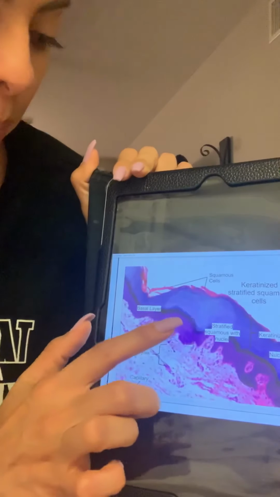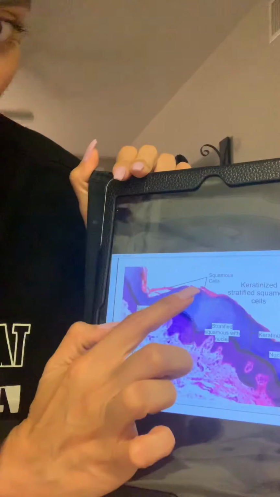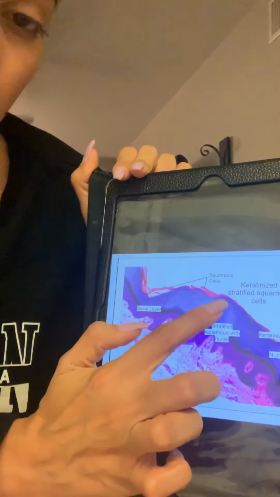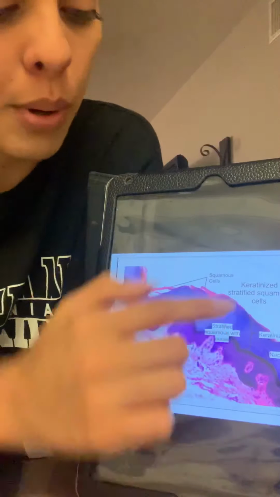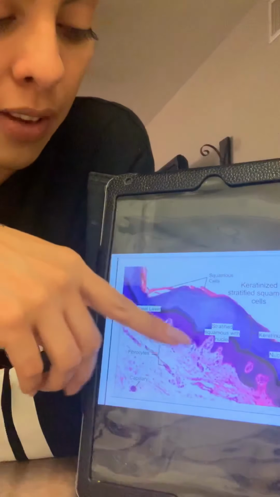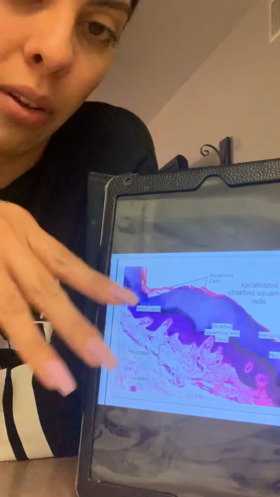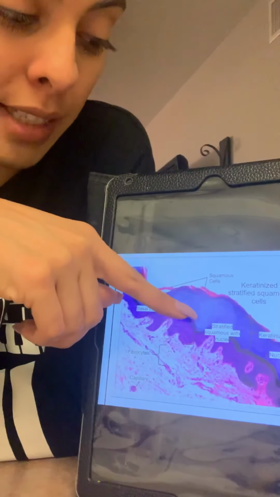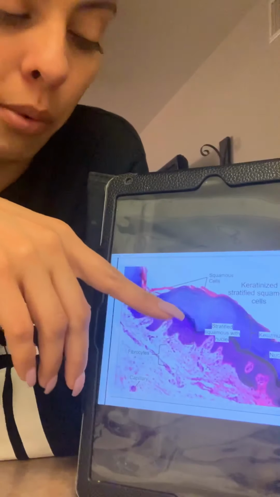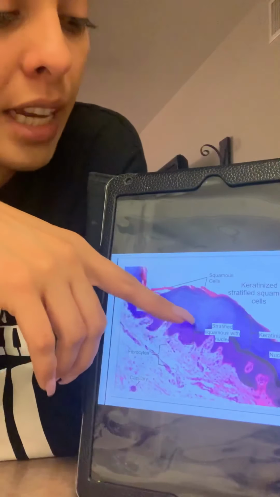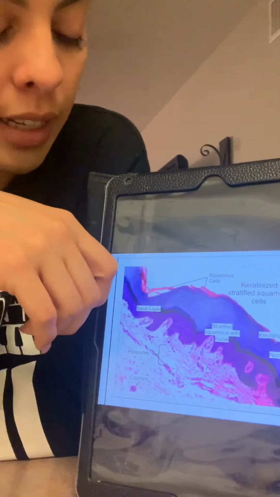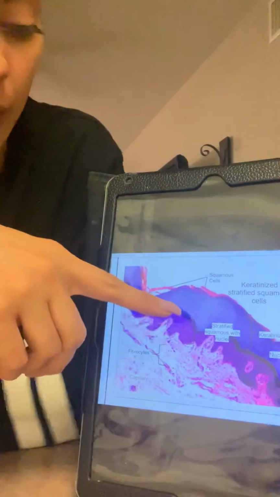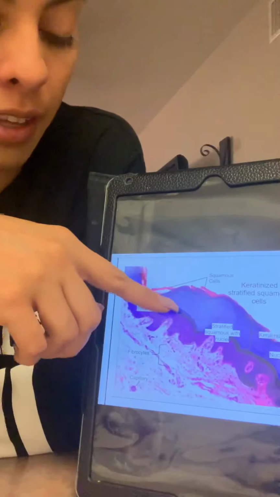In this diagram, you see the squamous cells up top, and then right here in this area is all keratin, which is made out of protein and dead skin cells. That's usually what we see that flakes off like your dry skin. Because this is so thick, you can guess that it's probably on the palm or the soles of your feet. If it's somewhere thinner, like the back of your hand, then this would obviously be a lot thinner.